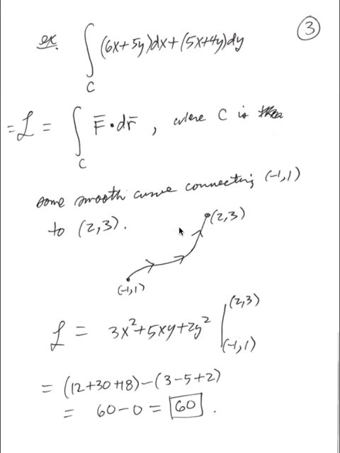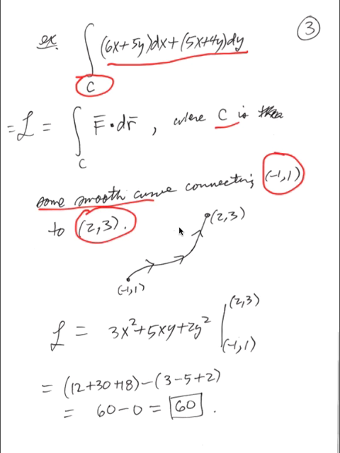What am I going to use this for? Well, suppose I'm integrating this thing over some curve C, where C is a smooth curve connecting negative 1, 1, and 2, 3. Well, you got to come back here. You see that our f here is the same as our previous f. dr bar would be dx dy, so when I take the dot product there, I end up getting that expression right there.